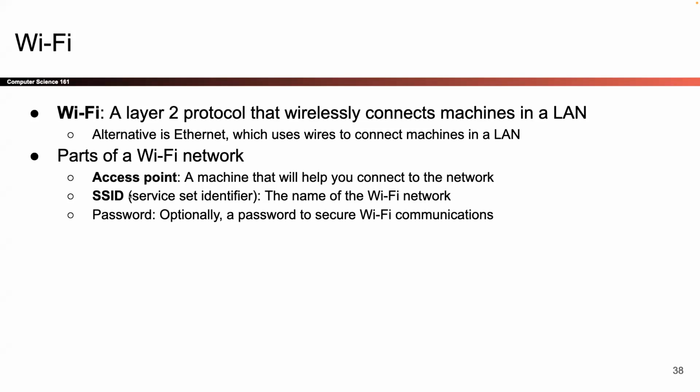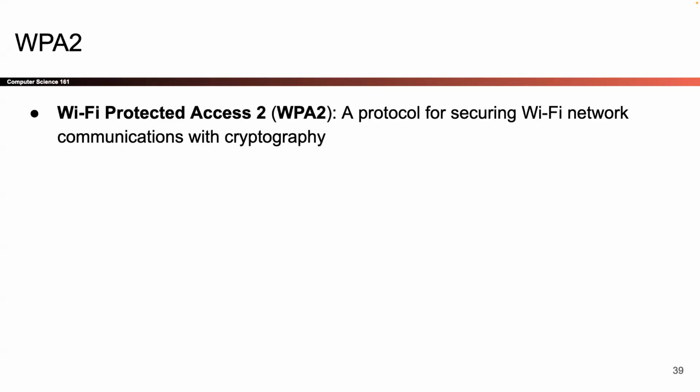Each Wi-Fi network has a name. If you've ever tried to connect to different networks, everyone has a name. The name is called the SSID. You don't have to know what it stands for, but that's a fancy way of saying every Wi-Fi network has a publicly identifiable name. And every Wi-Fi network, at least the secure ones, has a password. You could technically have a Wi-Fi network without a password, but in general, Wi-Fi networks have a password. You enter the password, that's how you connect. Hopefully that sounds kind of familiar.